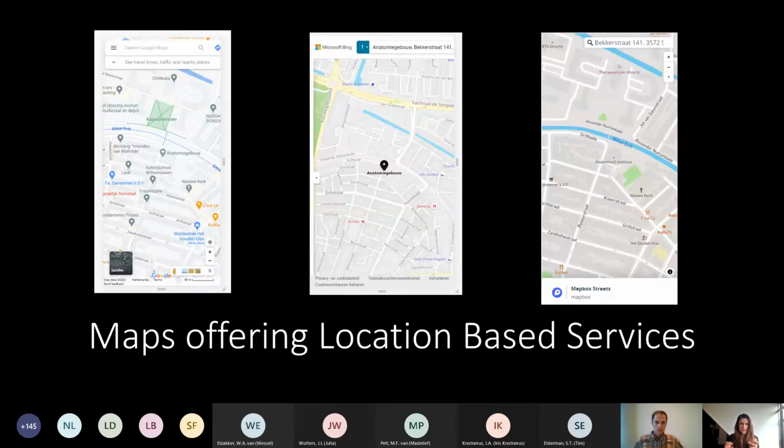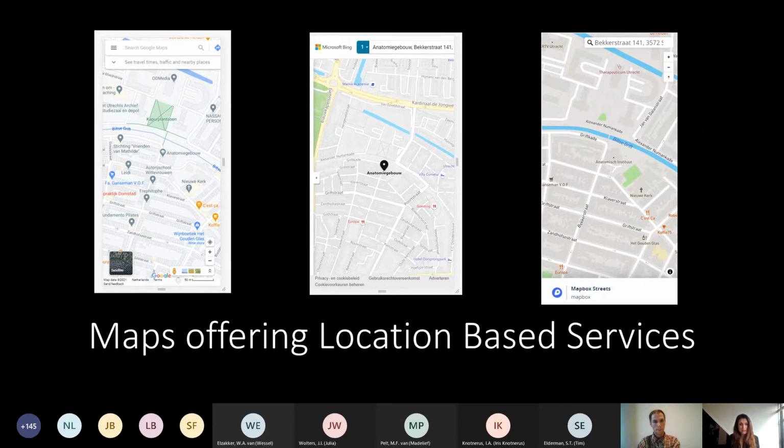So the map of that Academy Gebouw location, if you look on the left, this is the Google map. If you look in the middle, that's Microsoft. And if you look on the right, that's Mapbox. And Mapbox gets all of its data from OpenStreetMap, which is all volunteer geographic information in their maps. So you can kind of see the priorities of each of these web mapping services just by looking at them.